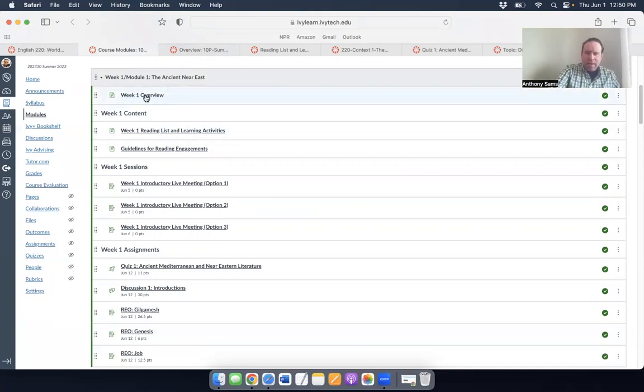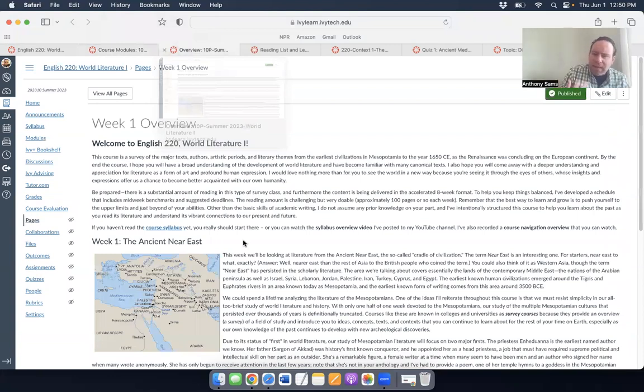Every module contains an overview page. Now, I want to highlight the overview page for you because I have written the content that's on this overview page. This is not a place filler. This is not just a resource page that just puts in a sentence or two setting you up for what's about to happen. Every overview page I have written, I think it should be the first thing you read every week.